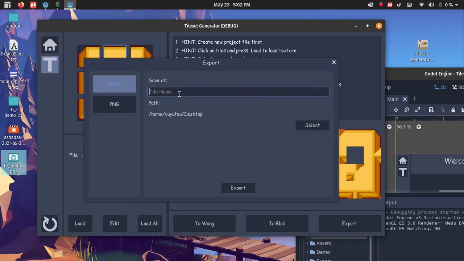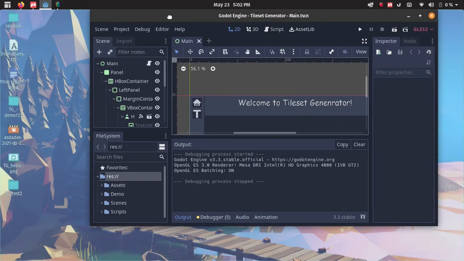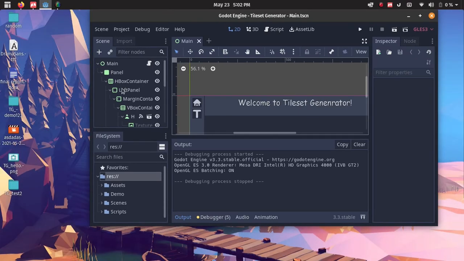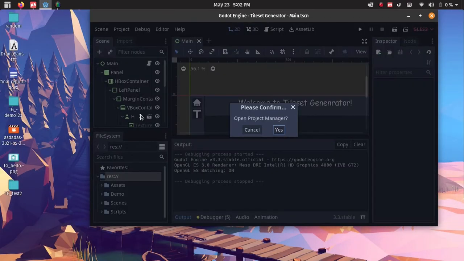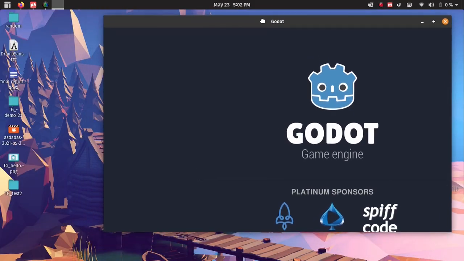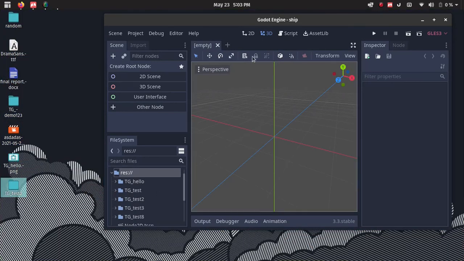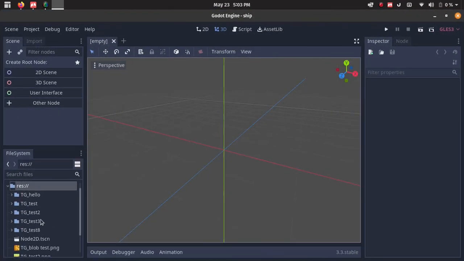If you want to export it to Godot, press the Godot button on the left side, then give the file name as well as the file location. It will create a folder containing a png file, .import file and .tileset resources. To use it in Godot, just copy the folder to the root directory of your project. After that, you can move it anywhere you like.